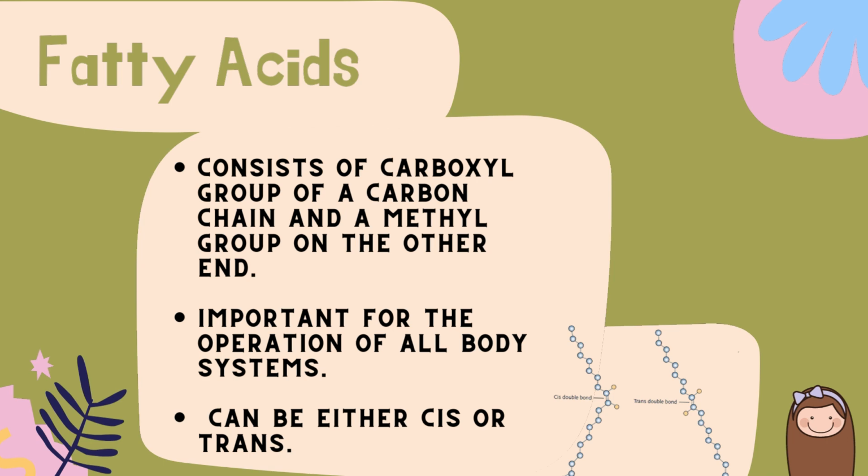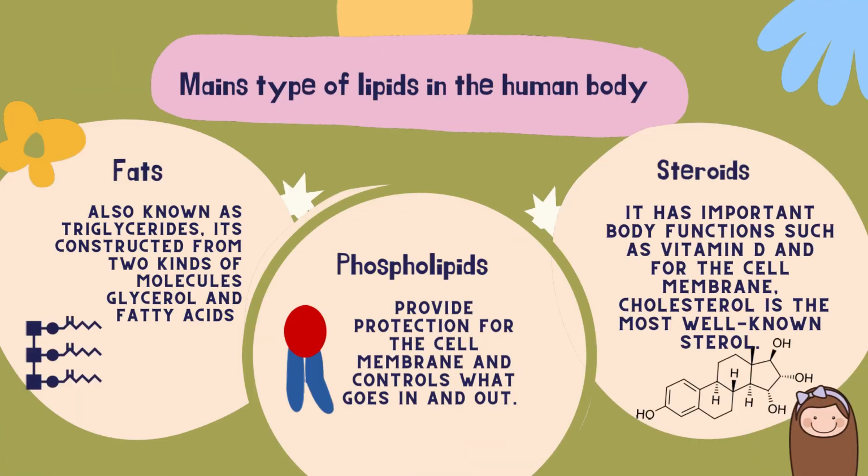A fatty acid double bond can either be cis or trans. That helps create different types of fatty acids, and they are classified by the carbon chain length and degree of saturation. When the carbon chain length is shorter, it becomes more liquid. There are three types of lipids that are important biologically: fats, phospholipids, and steroids.